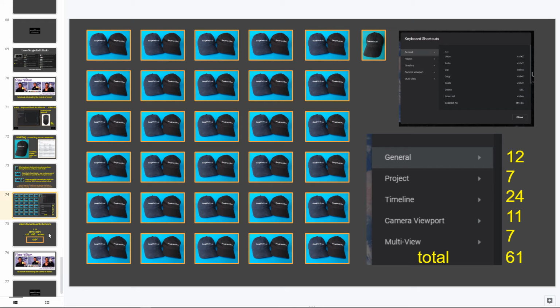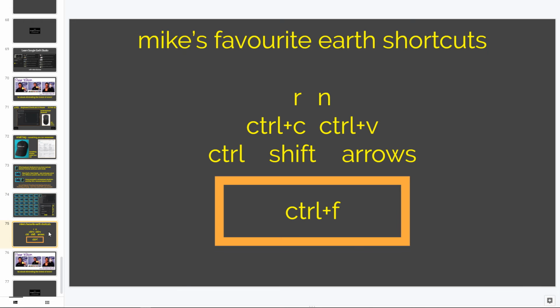So moving along to the favourites of mine, and quite honestly, it boils down to not many. R and N, reset and north, that's in Earth Pro and Earth Studio. Control C for copy and V for paste is really easy stuff. I use Control, Shift and the arrows, so that's Control, left, right, up, down arrows, Shift, left, right, up, down arrows, I'll show you what they do.